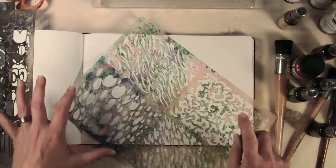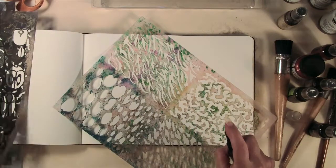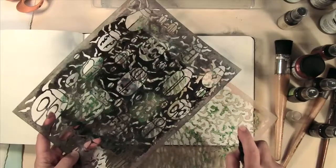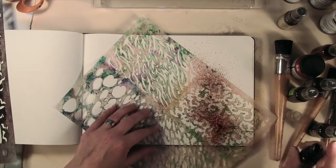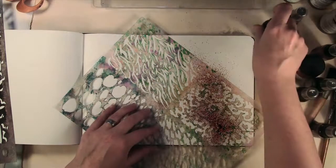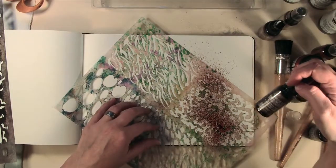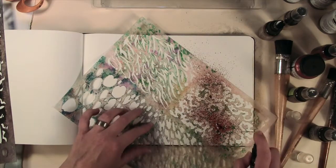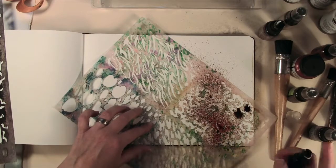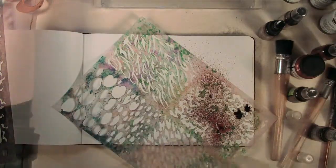And this, we're just going to build up a texture on the page and then maybe add some insects. So that's Vintage Photo, and then I'm also going to use some of these. This is Walnut Stain. I'm using this little curly, whoops, that will never do. That's the one that doesn't work.